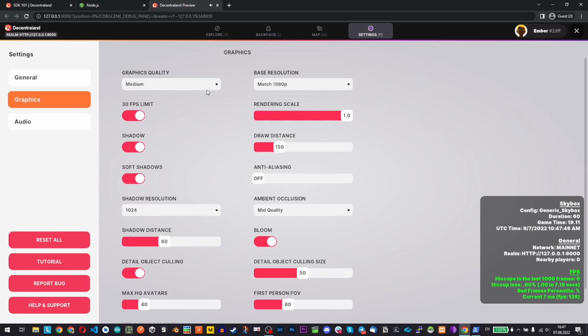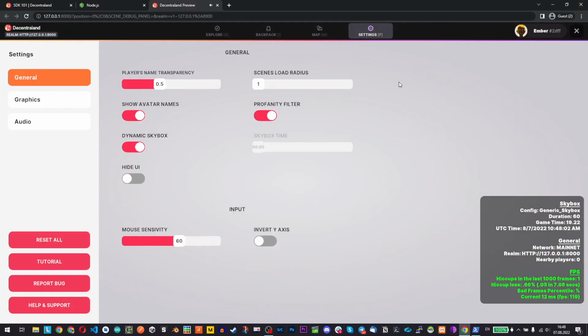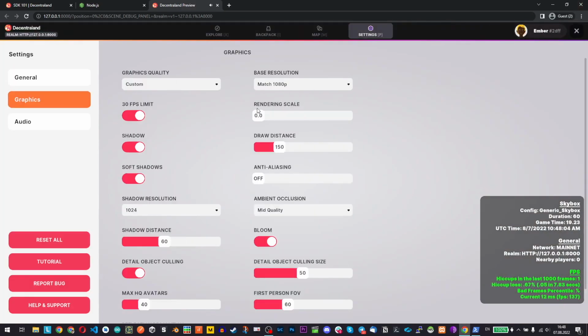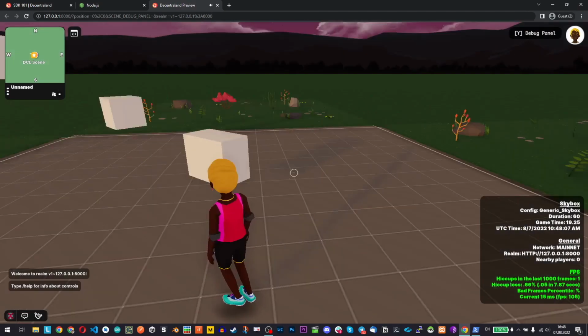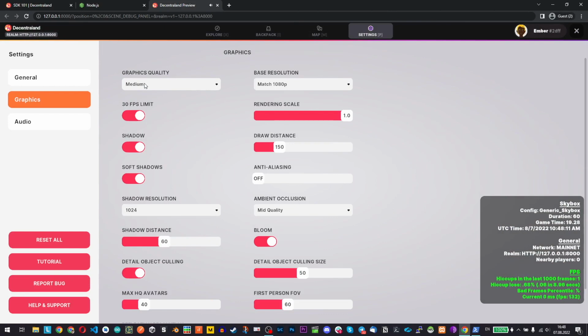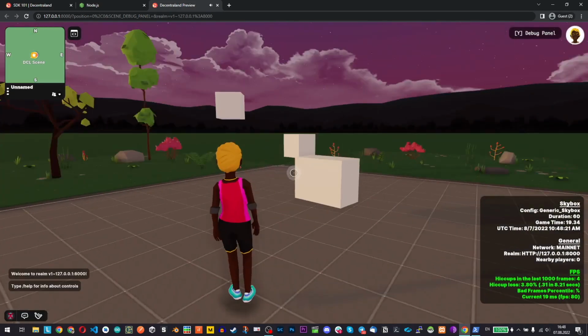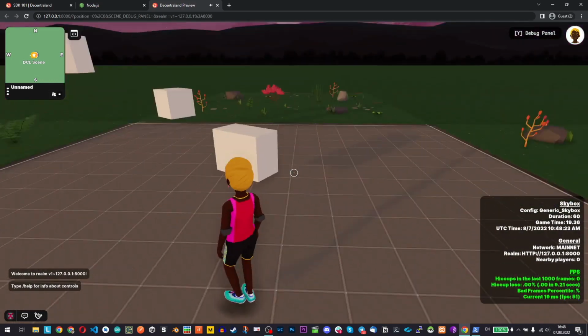In graphics, you have presets from low to ultra, and also this rendering scale. If you set the rendering scale to the minimum, everything will be extremely blocky, and if we go to the maximum, it looks pretty decent. And of course, the better the quality, the more difficult it is on your hardware.